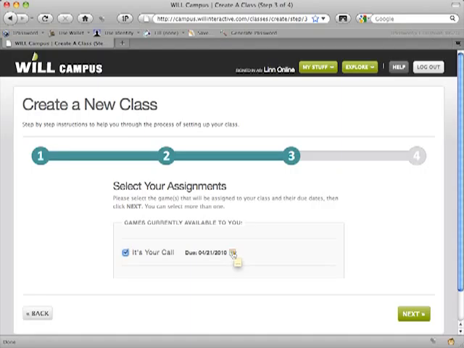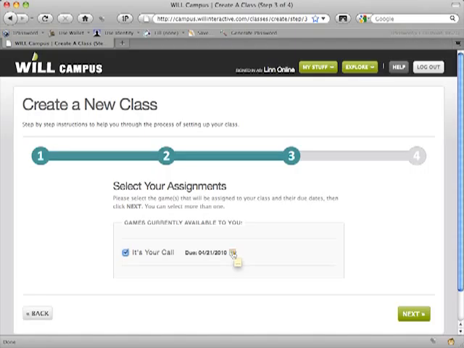Some of you may feel that you want to set this due date for the end of the 6 weeks or the end of the semester. Others of you trying to implement It's Your Call in your schools may want the access codes and students to have the entire school year to complete their assignment for It's Your Call. This will be the location where you will decide what your due date is going to be.